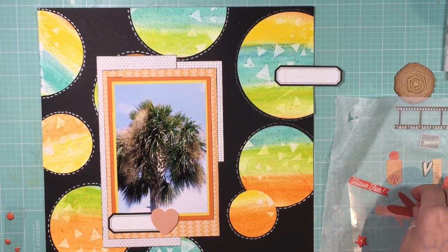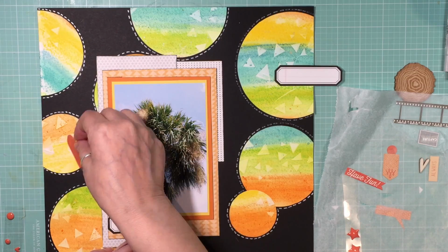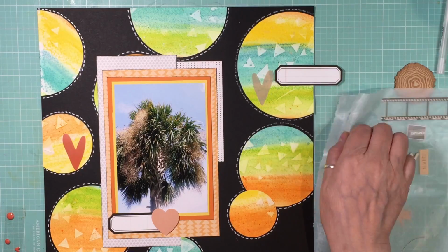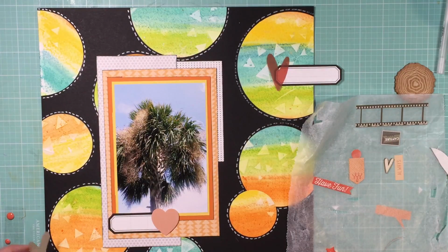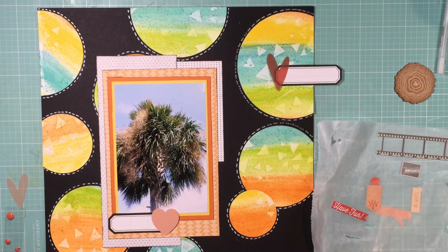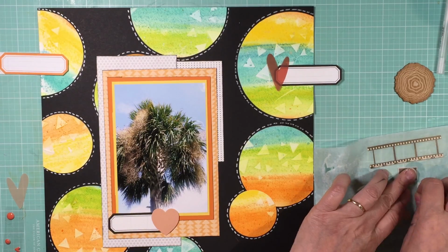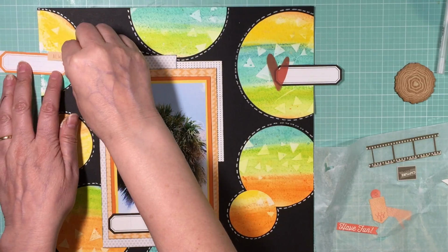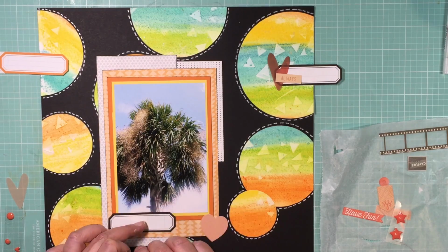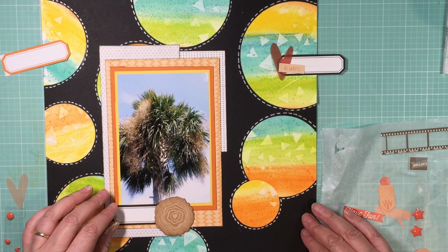And that is going to be, I have one more class that's coming up. Only have a couple things left to do to it. I'm hoping to do it today and tomorrow, and then about a week and a half to edit everything and get it all ready. So probably by the end of June the class will go up, and that will be for the love of the collection, and it's just to get the most out of a collection. A lot of us like to buy these collections, but okay, what do you do with that collection after? Let's use it to its fullest and get as many pages done as we can.